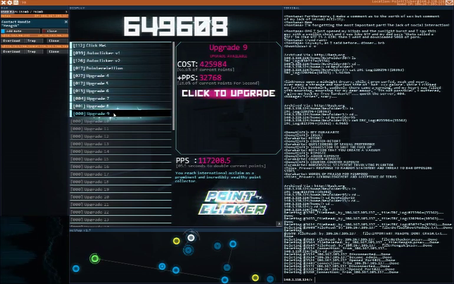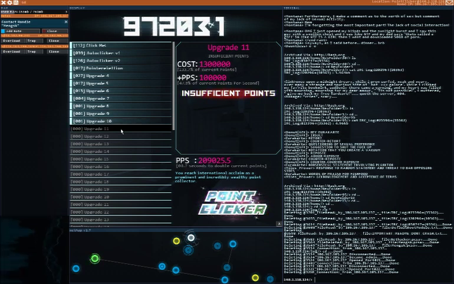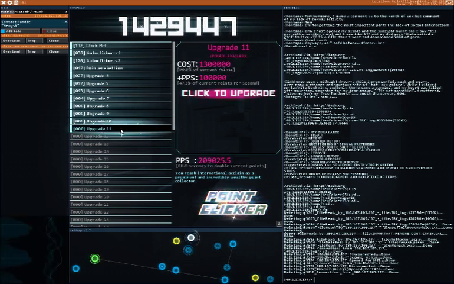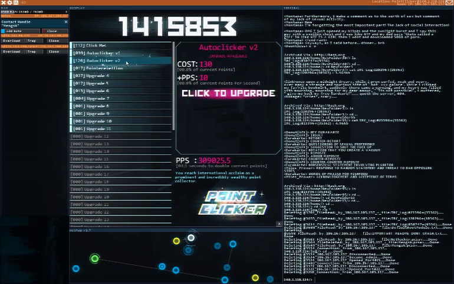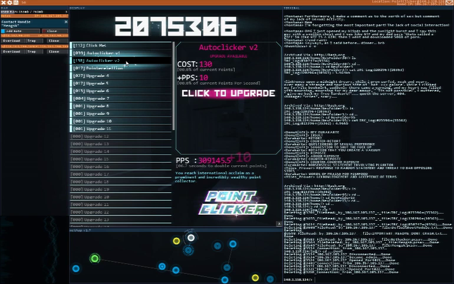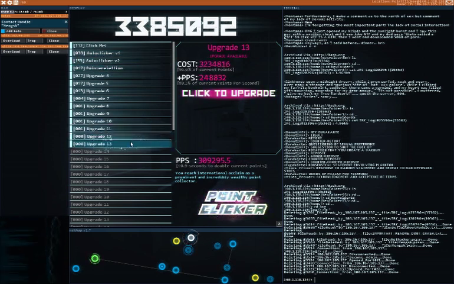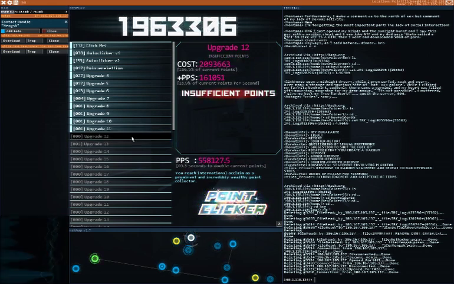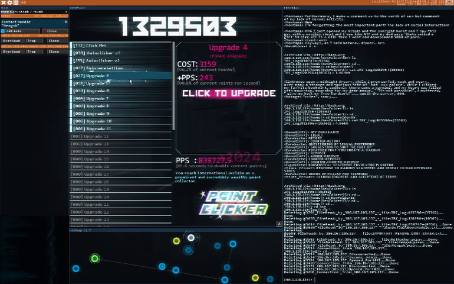Does that need 42? There we go. I need 76, yeah, I'll get that now. And this is 130. Easy. Now some of these are completely useless, like that, absolutely useless. See, I can skip 12 and go straight to 13. I'll get it for completion's sake, but it's not necessary.